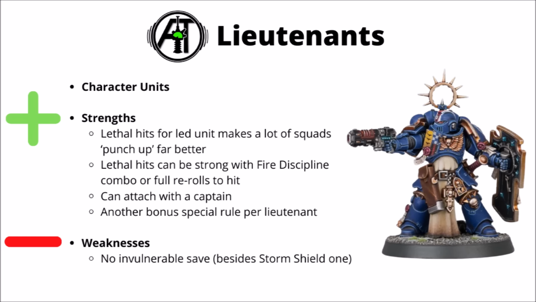You can potentially use them for some combos like the Gladius Fire Discipline combo as well. Sustain lethal hits on a 5+, and you can do something similar in Anvil Siege Force. Lieutenants can be added to a unit at the same time as a captain or chapter master, which can be quite big for building some really big scary Space Marine units.